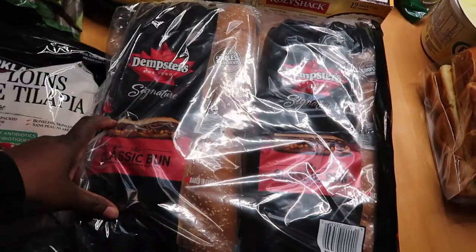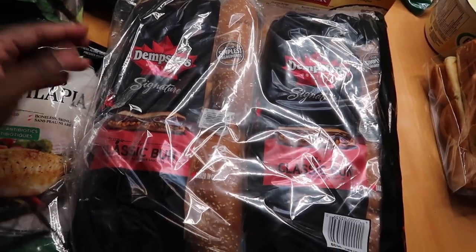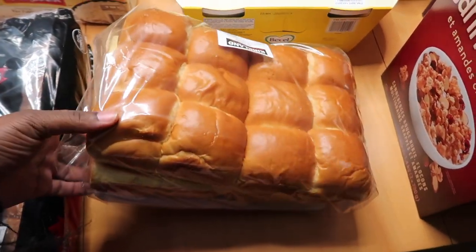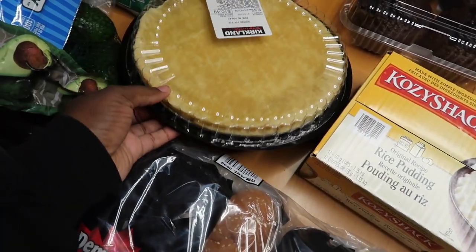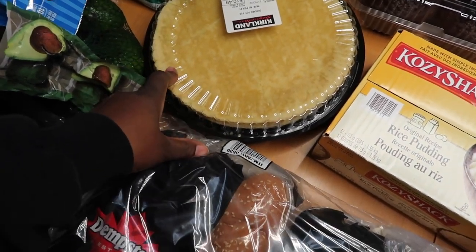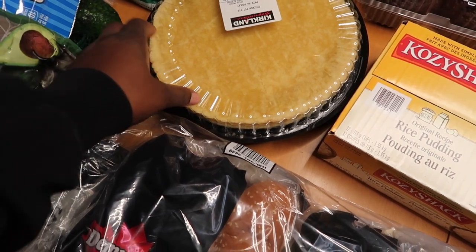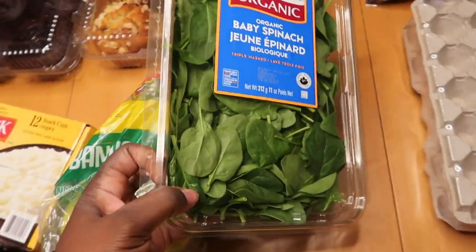The problem is he bought buns and now we have an excess, so we'll probably throw a bunch in the freezer. The little one has been obsessed with brioche buns, so we picked some up for her. We also grabbed a chicken pot pie — tonight is a study night for me so I need to throw this in the oven ASAP because I don't want to cook. I just finished braiding my hair for two days straight and I'm exhausted.